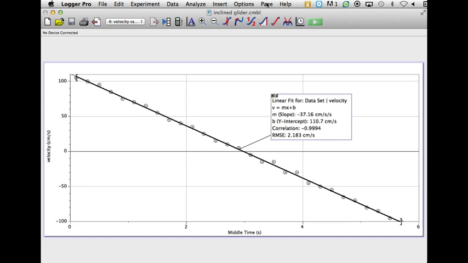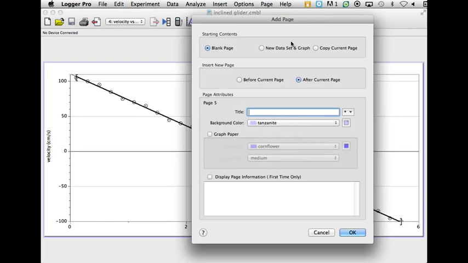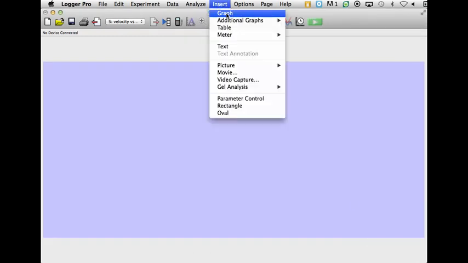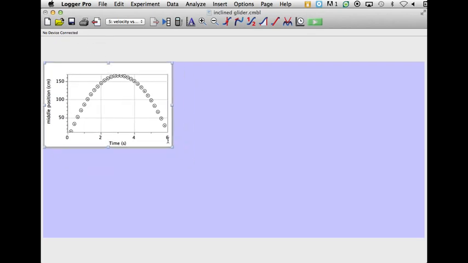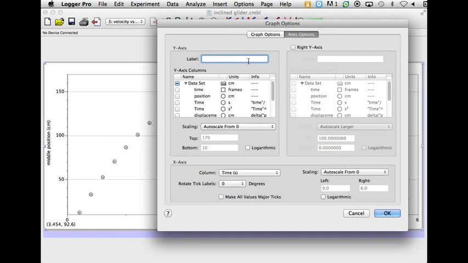We're going to make one more graph of velocity versus position. So I'm going to add a page. Click OK. It's a blank page. Go to Insert. Insert the graph. Stretch it out. Double click to change things.